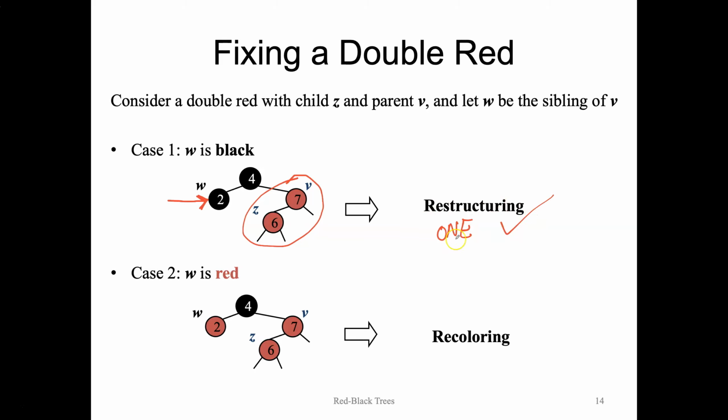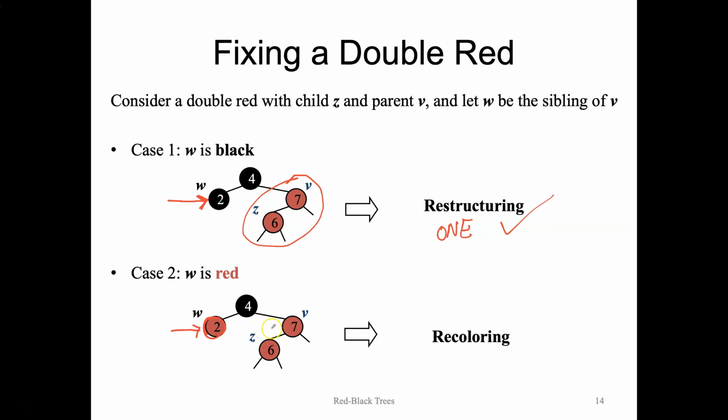But we can only do this if this node is black. You can try on your own if you're interested, try a restructuring also if this uncle is red, and you'll see that because of how our restructuring works, it shifts so that those reds that we joined on one side, it separates them so that we have one red on one side and one red on the other side.